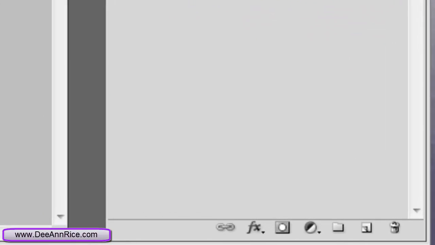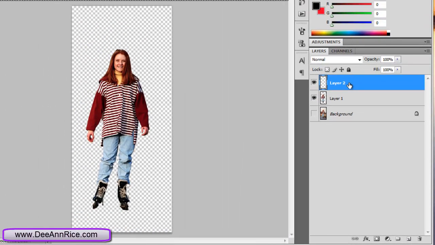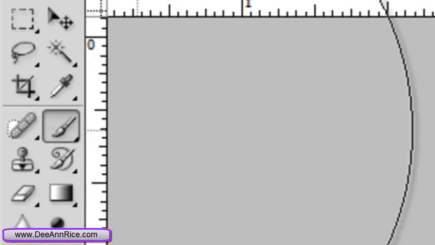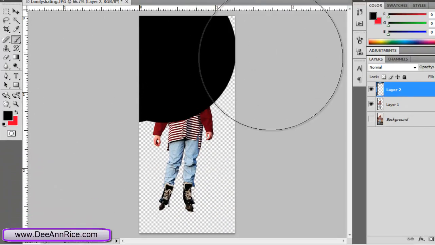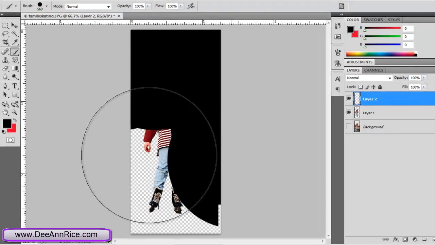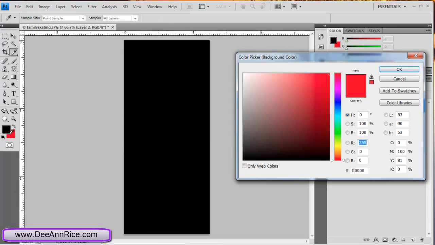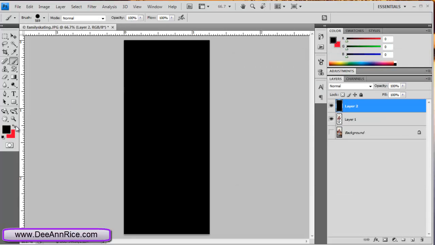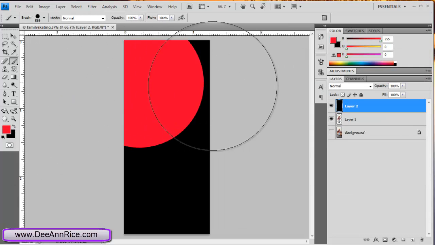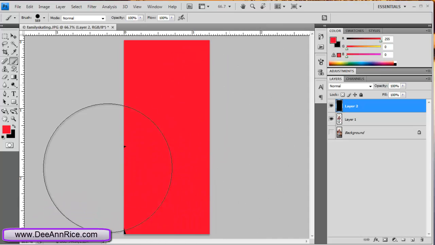But what I can do now is make another layer, and I've chosen it, and now I'm going to put a brush on. I'm going to put another color, not black, but red over it.